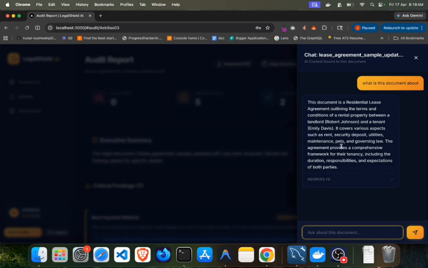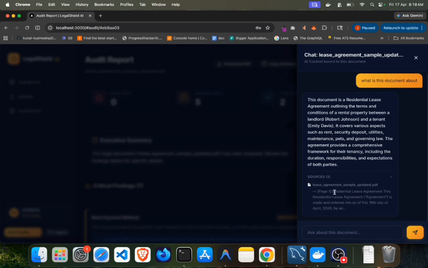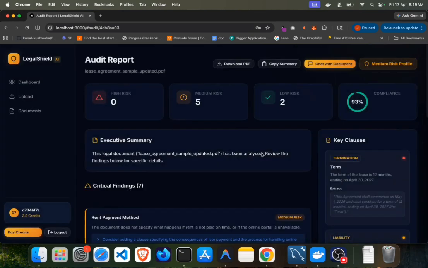And we can see that it searched in that particular document and gave the answer, and we can basically get more information about this document. Also we can download.